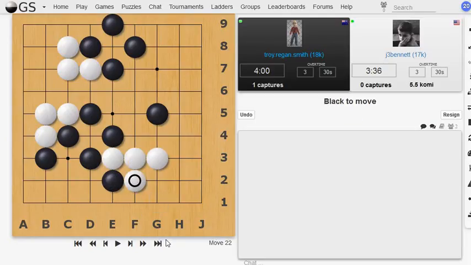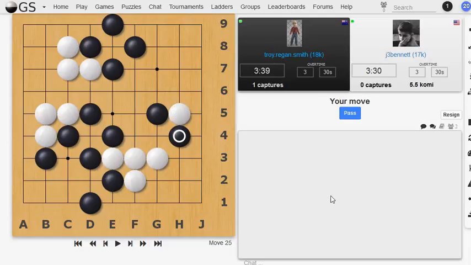And here. So now I'm threatening to come here and win that stone, so he's got to fill in. And that will give me time to play up here. Okay, he didn't fill in, but that's another way of protecting that connection. So this guy is doing good stuff here. Okay, and he's going to play there.